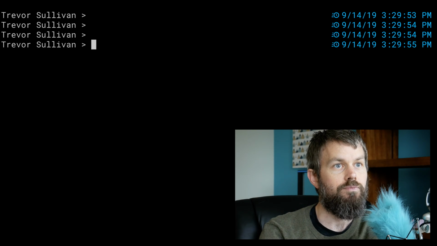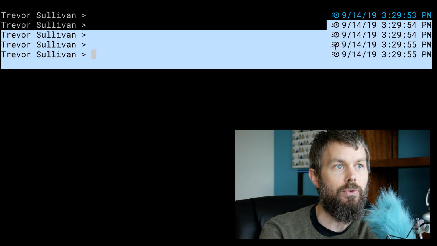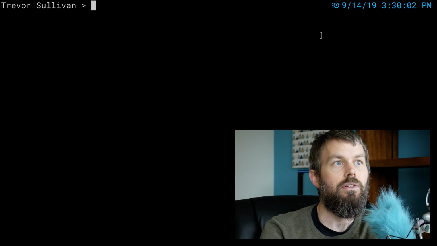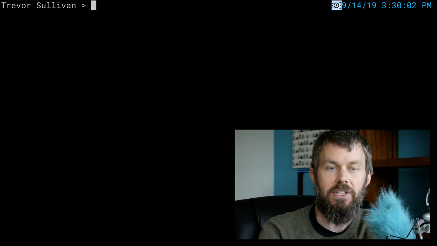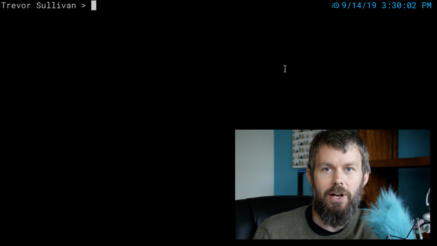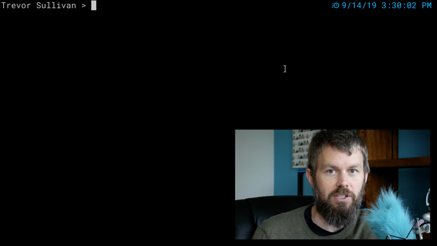And as you can see, my PowerShell prompt has actually been customized. I have my name there before the prompt. And every time that I create a new line here, you can see that we're getting the date over here. And we've got this cool little font, or a glyph rather, that looks like a little clock before the time. You can also see that the time has been colored as well. So we're going to take a look at how you can apply these same types of customizations.